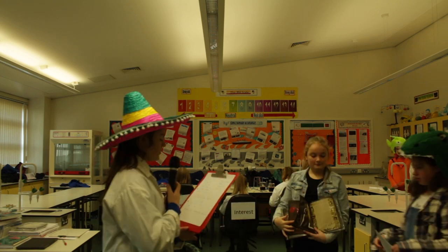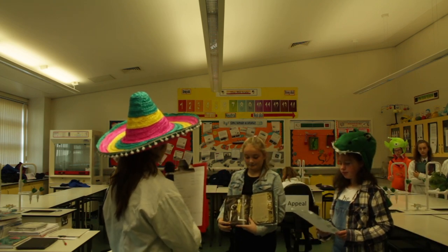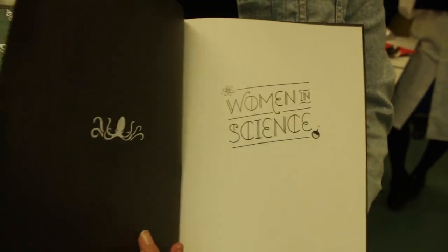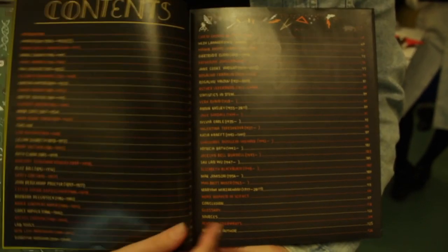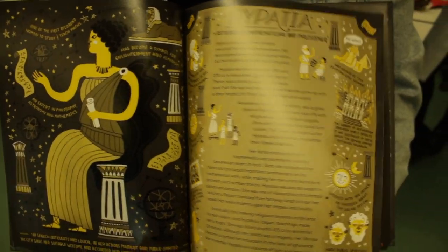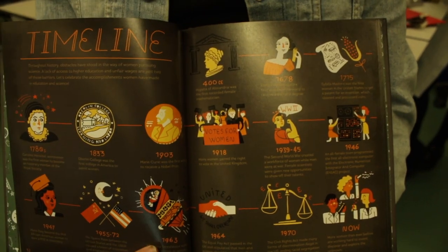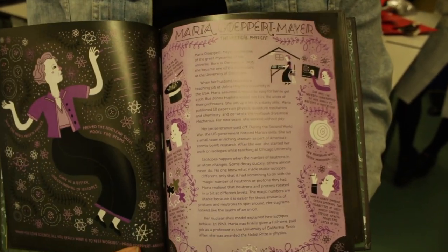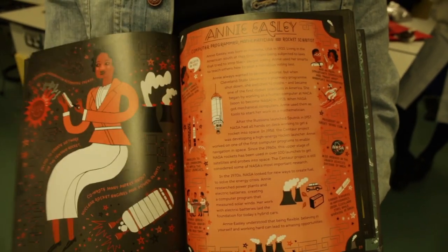Next up, can we have Women in Science? How does the book look? The book is nicely decorated. Is it well written? It is very well written because they have not only covered what each female did in science. What makes it interesting? This book is interesting because it includes lots of information. You get to read about those who changed the world hundreds of years ago and people who are involved today.